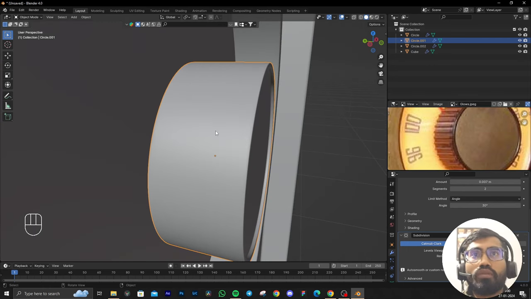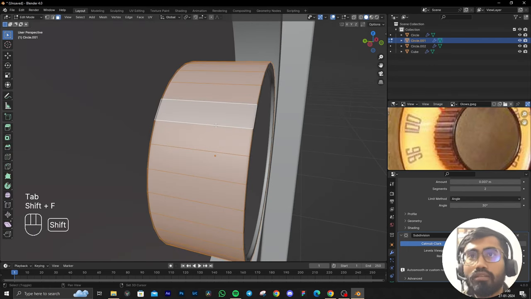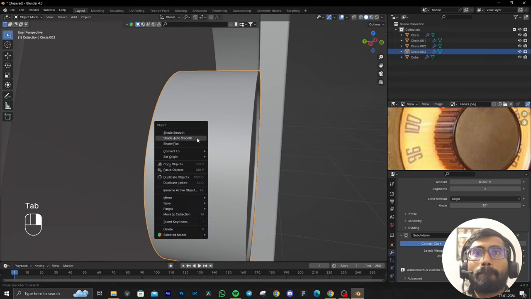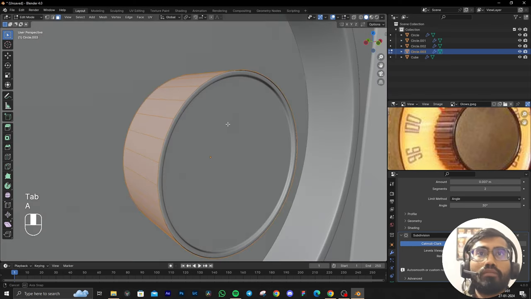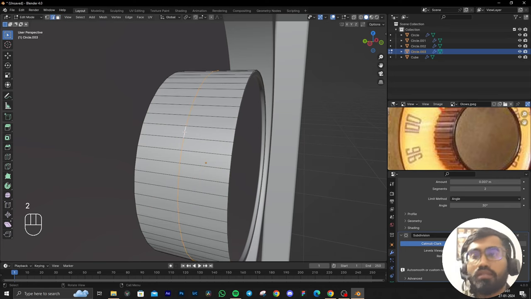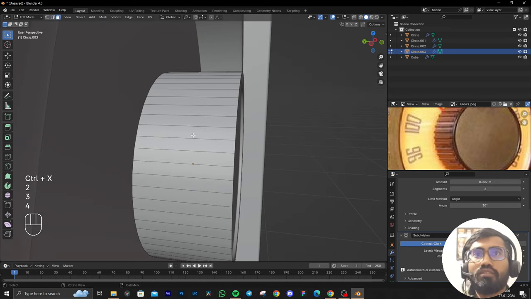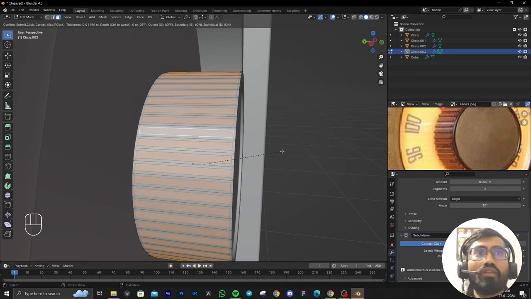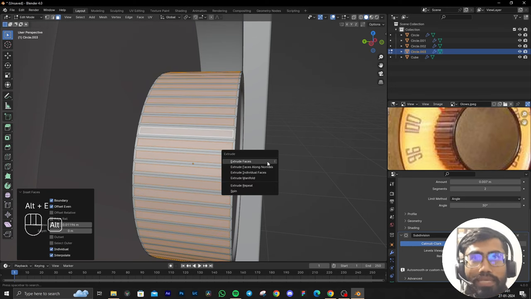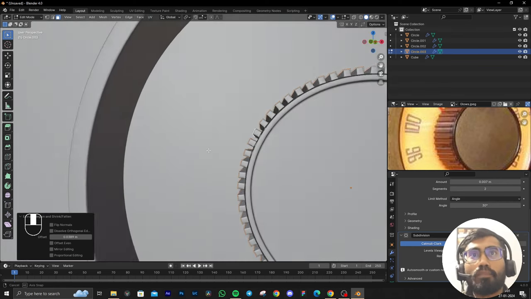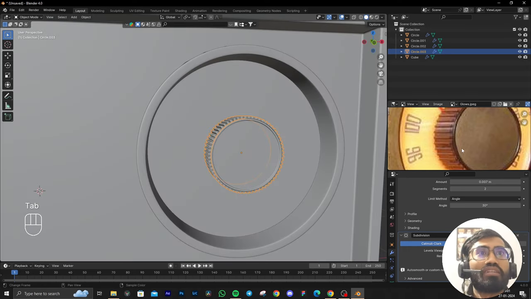And for making these grooves, we can do one thing, that we can just simply duplicate this. Shift D to duplicate it, P to make another box, and we're going to hit subdivide. And now I'm going to just Control X to dissolve these vertices, go to face select mode, select all of this, then I to extrude, hit I again, and we will have something like this. Now Alt E to extrude along faces and extrude it. That simple. Congratulations, you have made the tile.